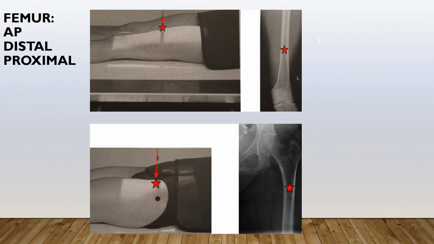Now let's move on to the femur. When we are x-raying the AP and lateral femur, we want to make sure that we are imaging the entire femur to include the proximal and distal femur. We also want to measure the femur, and if the femur is greater than 10 centimeters, then we are going to need to put the image receptor into the bucky.